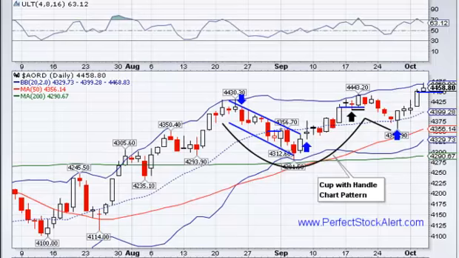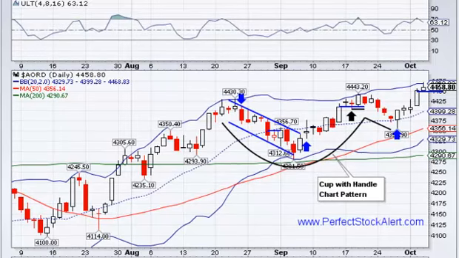Okay, we're going to start off the day looking at Australia's market, the AORD. This one we can see we advanced to stop. We started with the stop down here and a very bullish cup with handle chart pattern, and then we advanced it yesterday to this point here, and now today we advanced it a little bit further. I'm just locking in again.